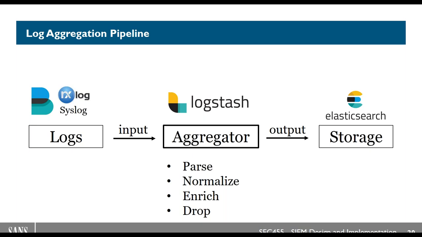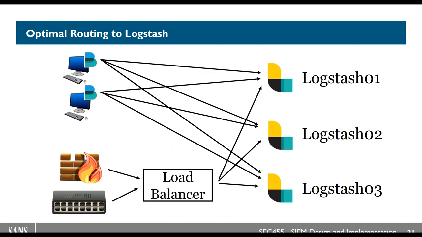And on top of that, we have our storage. Once it goes through Logstash, where we do all the filtering, the enriching, whatever, we then shove it over into Elasticsearch, which is the storage system. But we're not going to stop there, because to have an enterprise SIEM deployment, it has to be redundant, highly available, all these fun things.